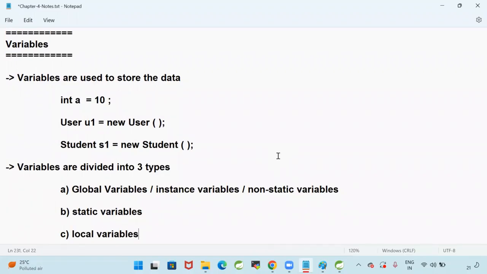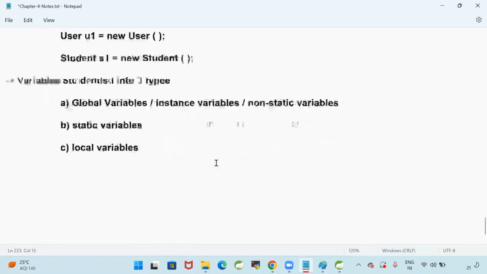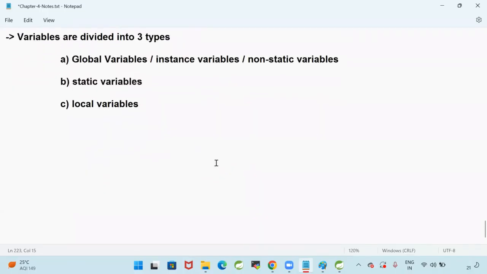That data type can be a primitive data type or a reference data type. It can be a class also. Every Java class can be used as a data type. So here a is integer type, u1 is User type, s1 is Student type.